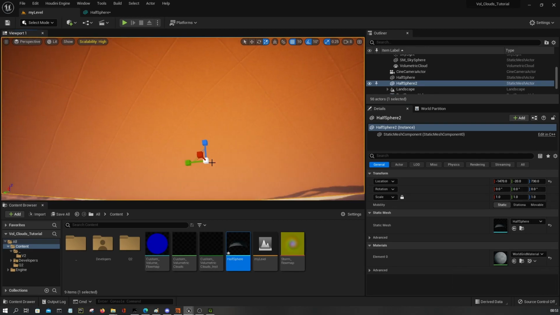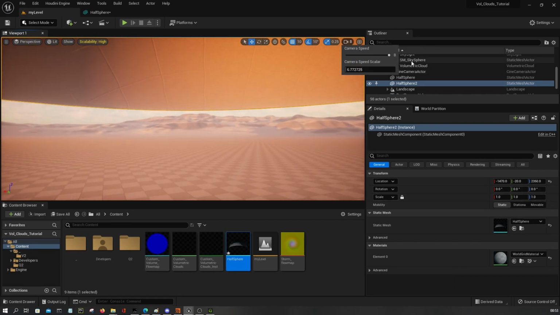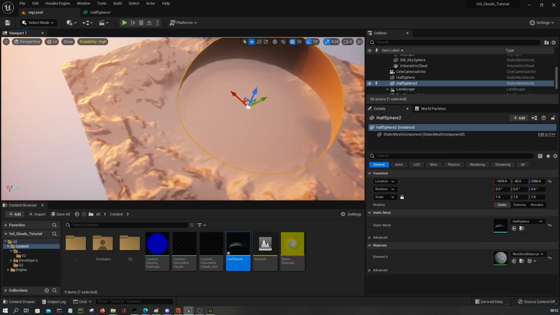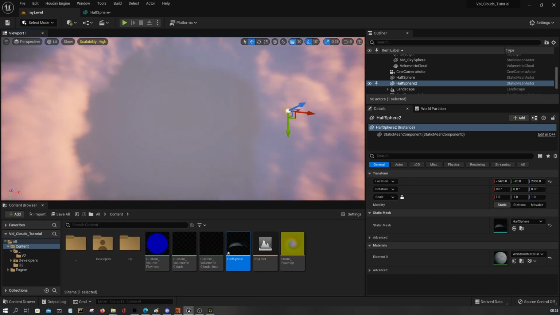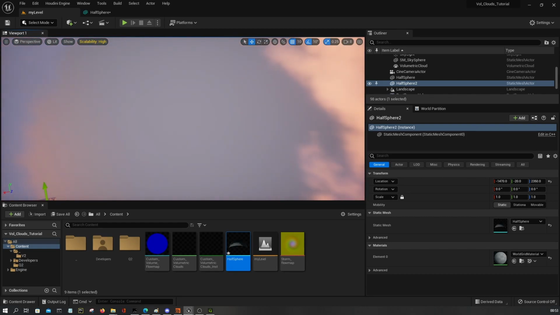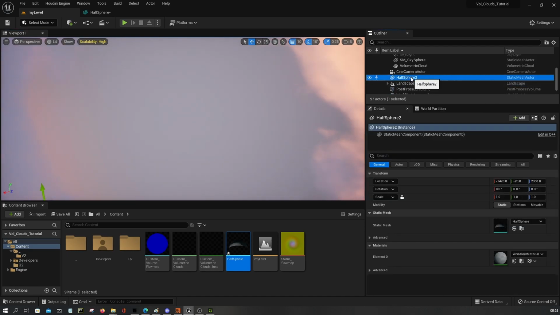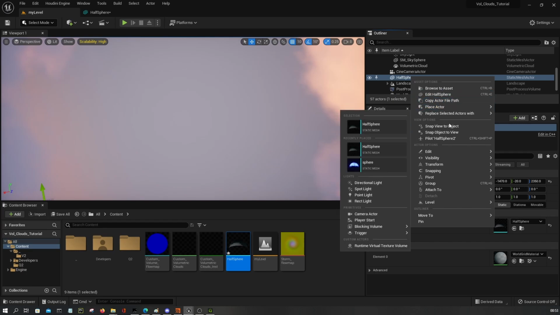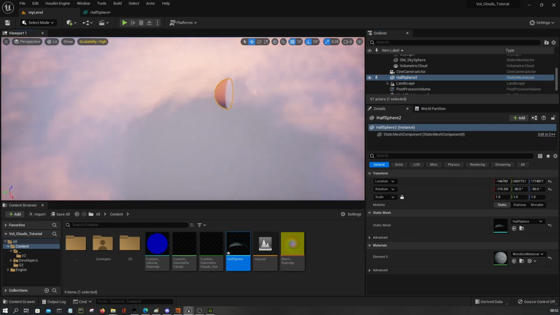Right, now that's useful. Now what I'm gonna do is just set my camera speed to 8 and increase this something like that, right? And I will try to position my camera somewhere here and then move this half sphere into view, right?